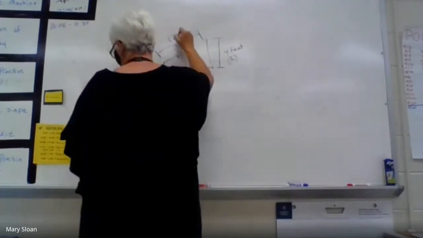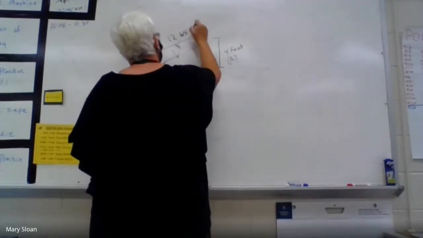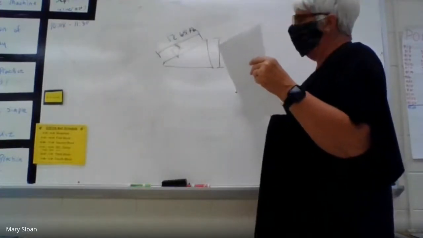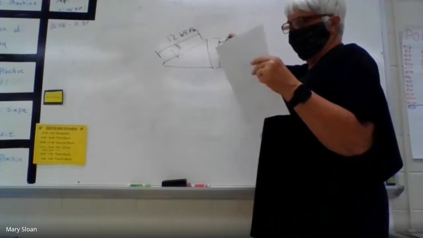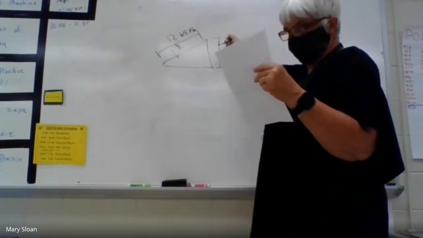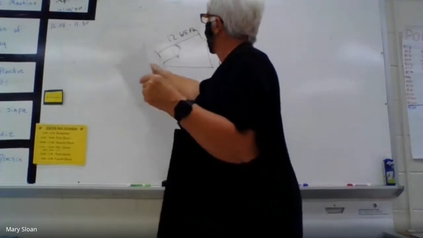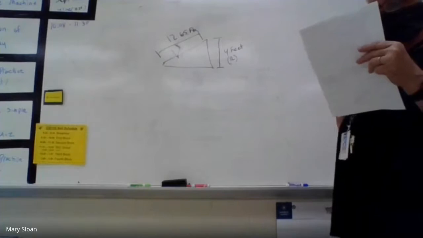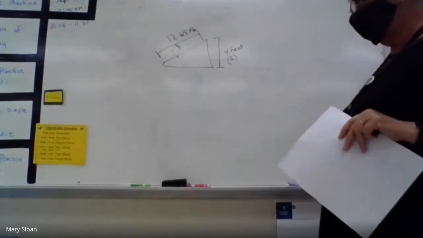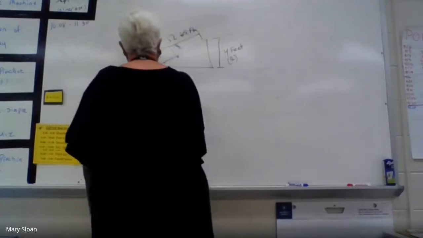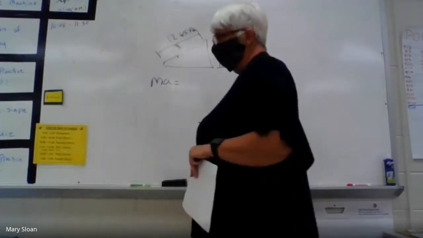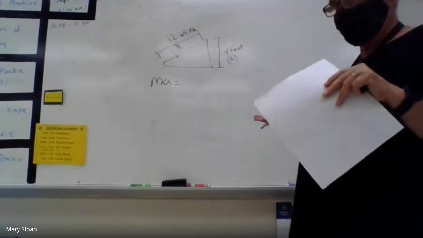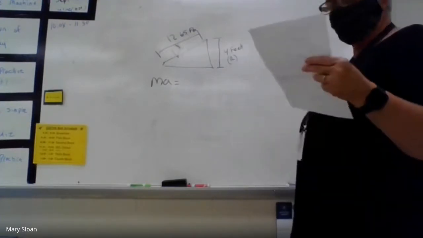12.65. Okay? Wait, I thought it said the... It says using the ramp to raise an object 4 feet above the ground. I thought it was saying that was the length of the ramp. It's the length of the ramp, 12.65 feet. The mechanical advantage of the ramp. So what are we trying to find again? MA again. How did we do MA with the last problem? We did force, but we're not going to do force this time. What are we going to do here?